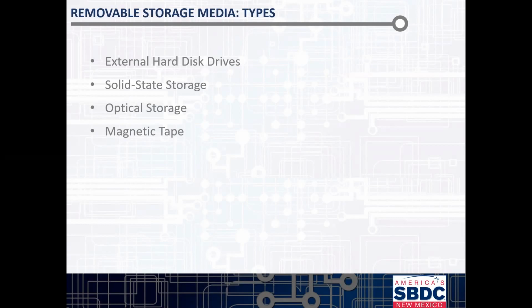Our optical storage would be our CDs, our DVDs, our Blu-ray discs, et cetera. And then finally, magnetic tape, which is a digital tape system that can comprise a tape deck, individual tapes, or a tape autoloader. The individual digital tapes can provide capacities more than a terabyte, kind of like my external hard drive. And once installed, the tape systems require little user interaction and can access data very quickly. So those are different options for your removable storage.